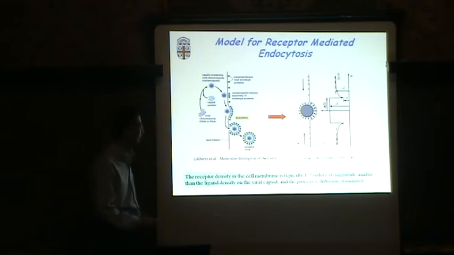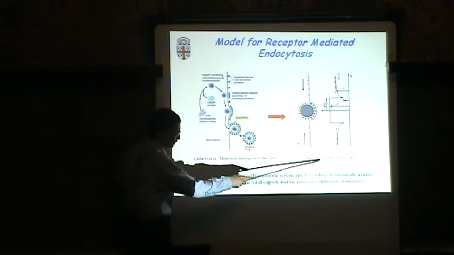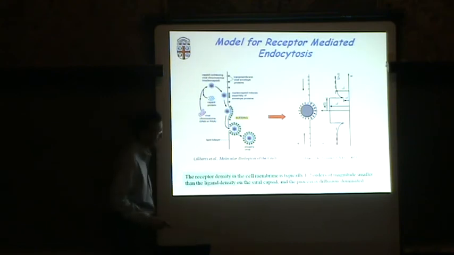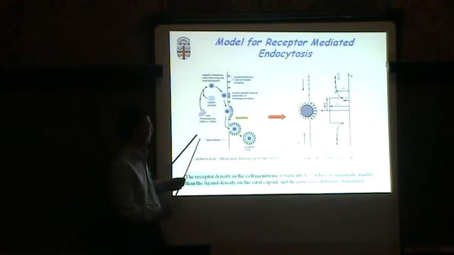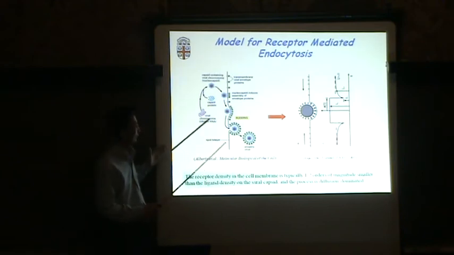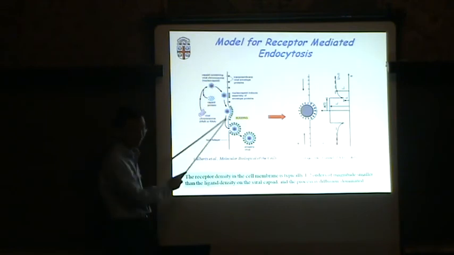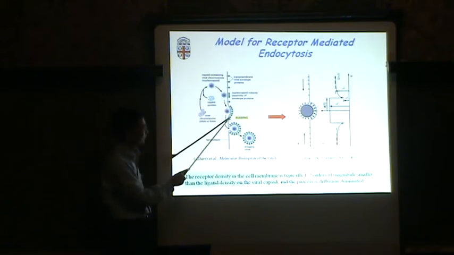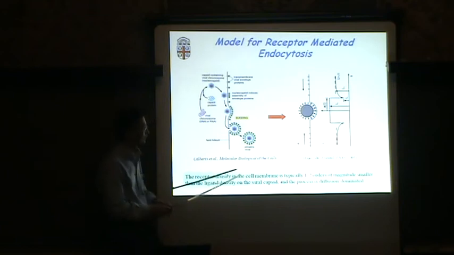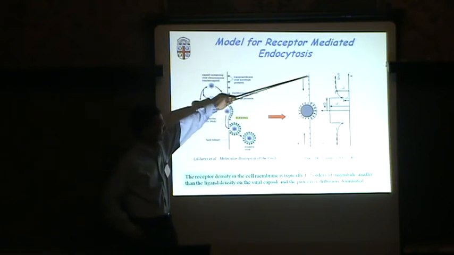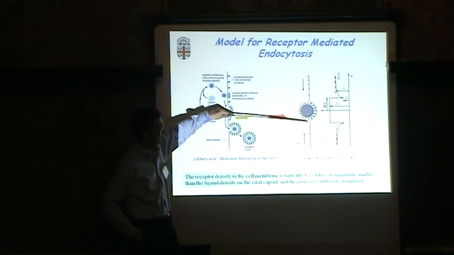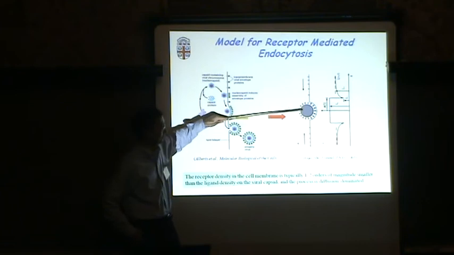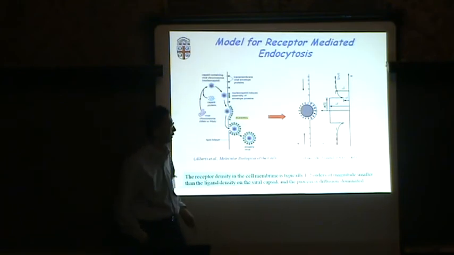So several years ago, my student Wen Shi and my colleague Ben Freund and I worked on a model. Basically, it's a mathematical model describing a very well-known process. This is from Alberts' textbook, showing how the virus is being wrapped around, the receptors wrap on the particle and it is absorbed. So we established a mathematical model basically describing the diffusion of receptors and adhesive binding of the ligand receptors, and then this particle will be absorbed into the cell.